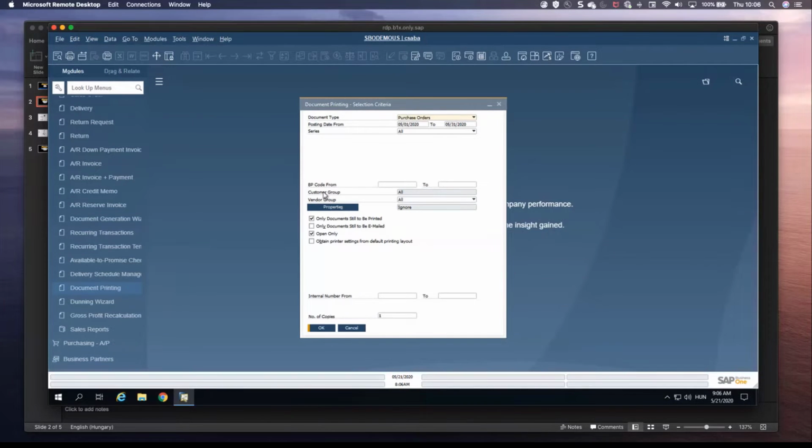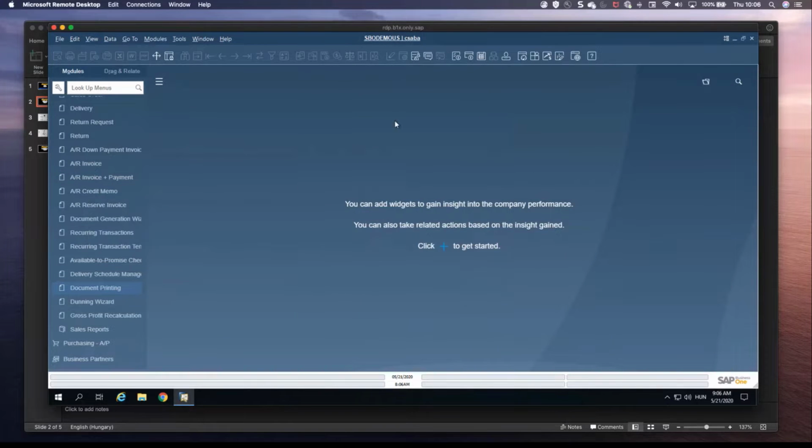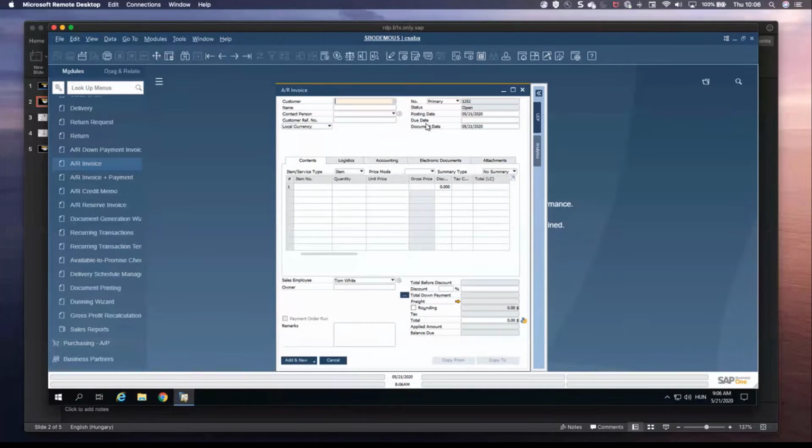So this is the first change in the sales and purchase area. The next one is in the case of the sales invoice. If the invoice is closed, you cannot modify the due date, but if the invoice is open, you can modify it.